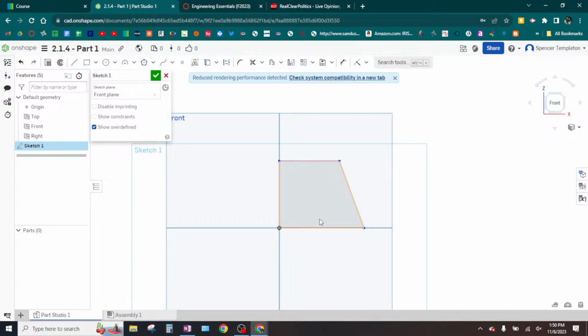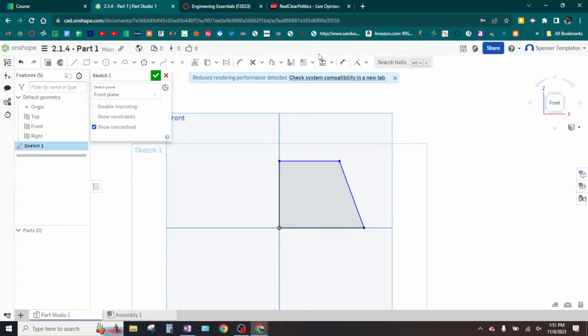Now, when we sketch, typically our first priority is to make it look about the right shape. All right? And then we go back and actually dimension it to be the proper size. So if we go and look at this, how tall is this shape? 3 inches. How wide is the bottom? 2.5. How wide is the top?